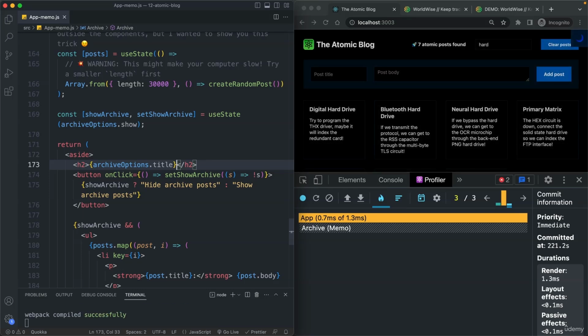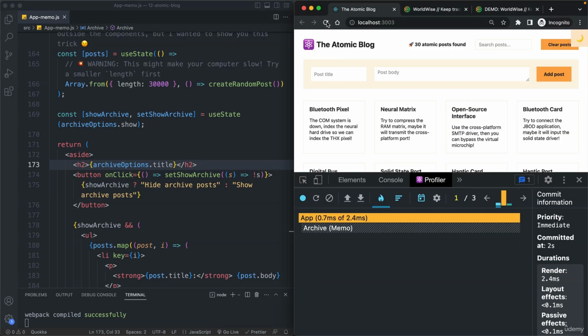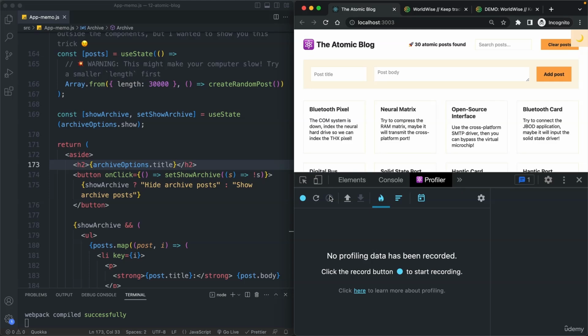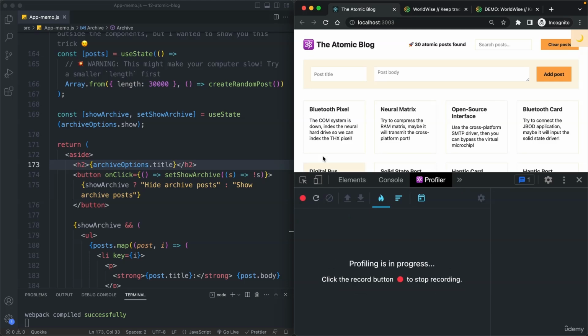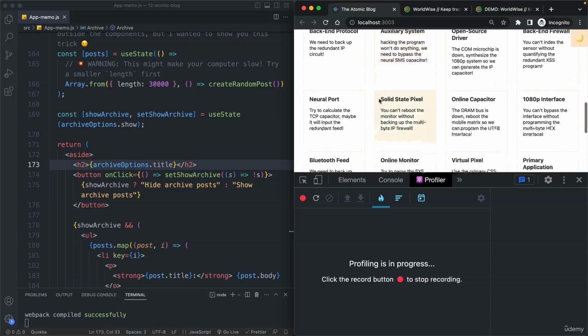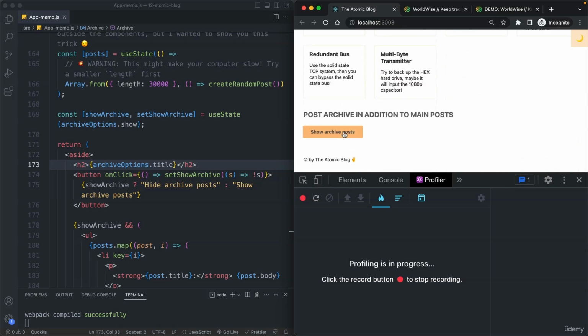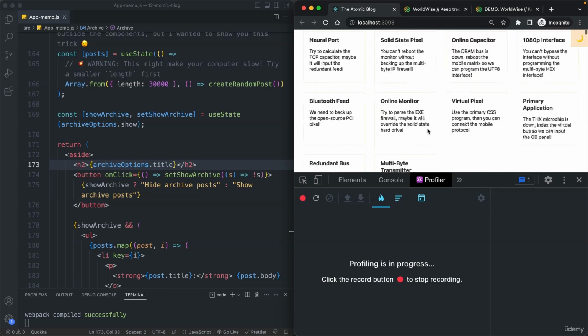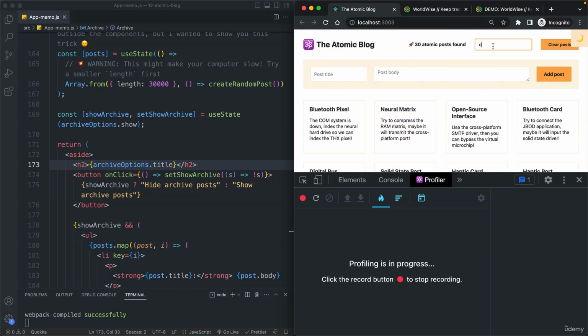Give it a save, then let's reload here, and then let's run exactly the same experiment as before. So just typing something here, then opening here the archive, which as always takes some time. And now as I type, notice how it will be back to taking a long time. So you saw that.